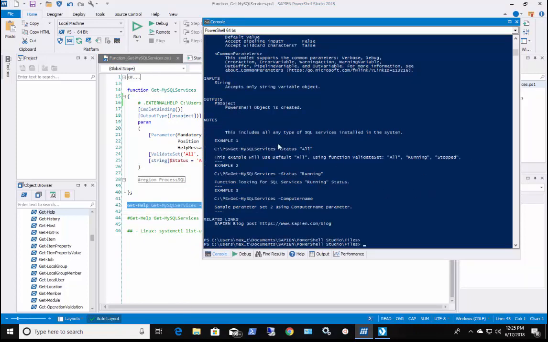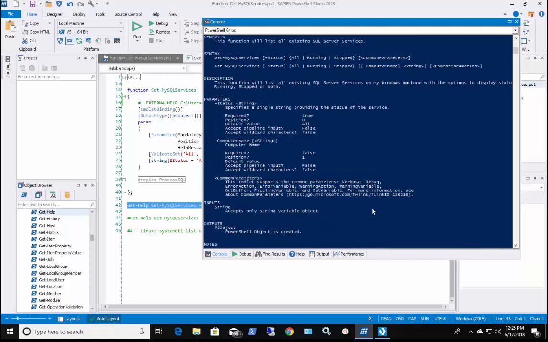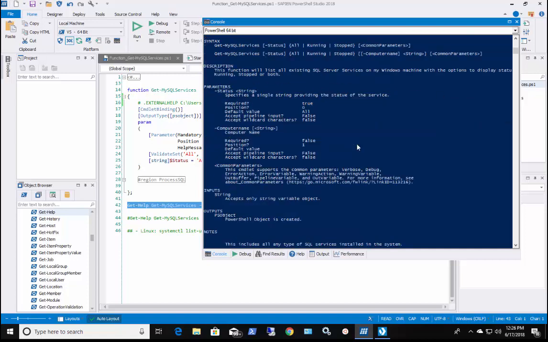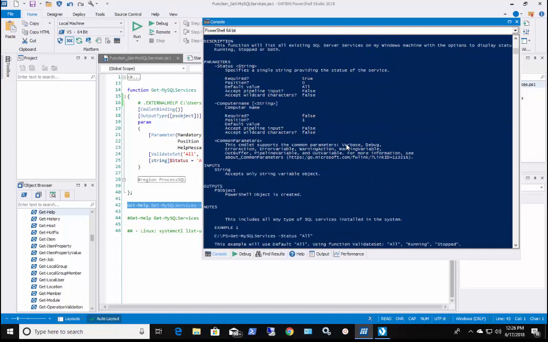And you can see here I have all my help information being displayed. I have my syntax displaying my two different parameter sets with the different parameters displayed on each different set. And we just completed creating and testing my new help file for this function.